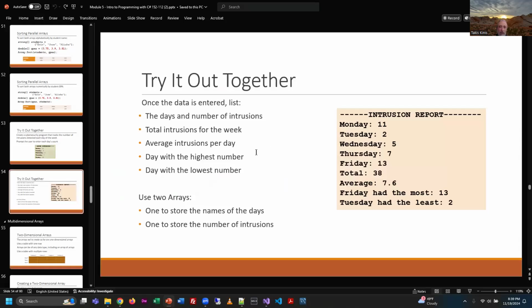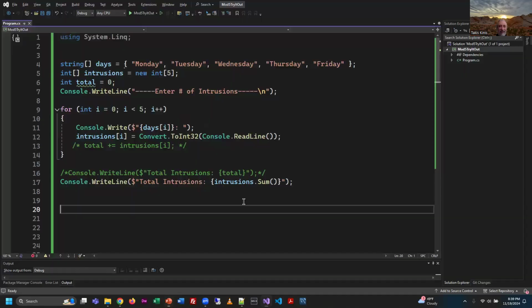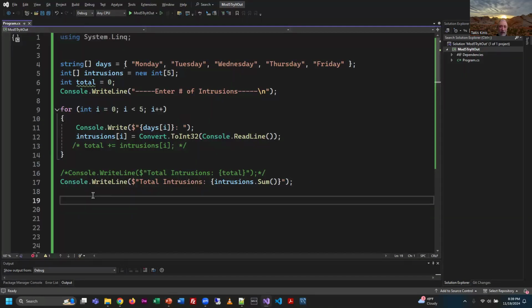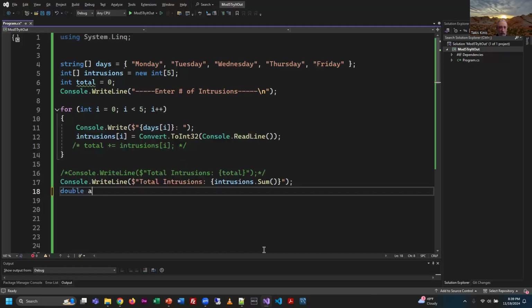Okay, what's the average intrusions per day? Do you remember that little example from the slides just a couple slides ago? All right, so we're going to WriteLine this, but do we want to do the math separately? Do we want to create a double called average? And then what's average going to be equal to?